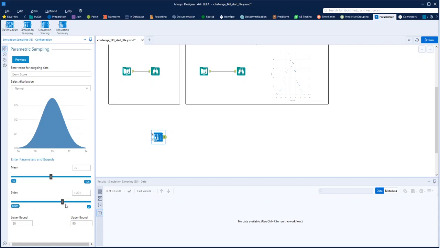We move this. There we go. Does that work? Still not high enough. Oh, there we go. That's interesting.